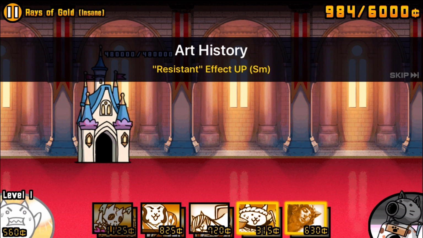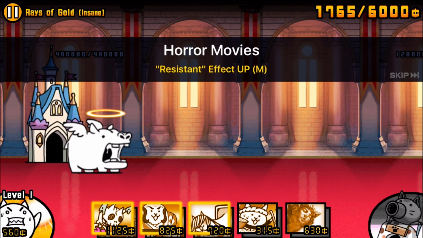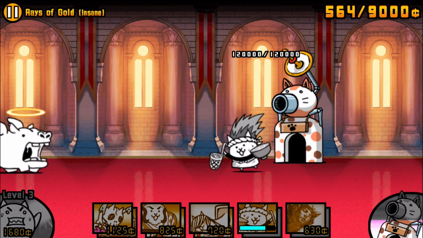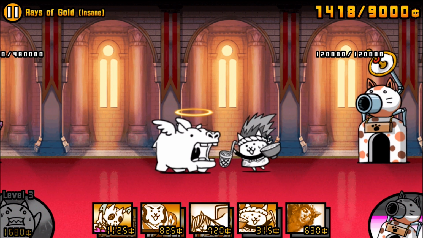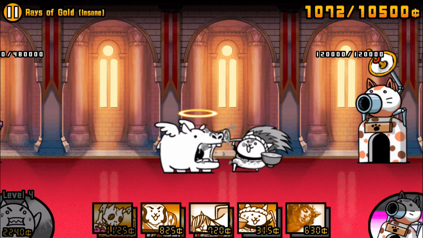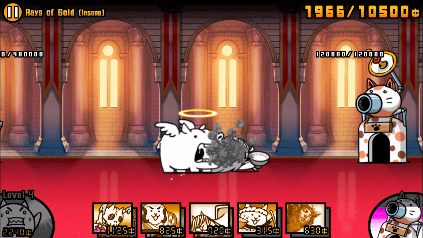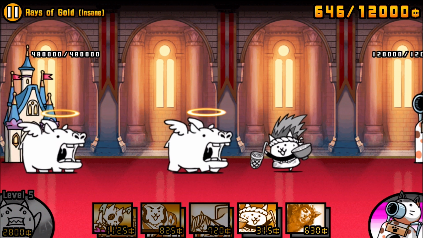So the Death Rock, the Art History, that's what gives us the Resistance effect, and then Horror Movies, which gives us the Mega effect. So I'm just going to send out the Ramen Cat right here, and you're going to see that it's going to tank this pretty well, actually. It's maxed out plus the 1, so maybe it throws off the accuracy just a little bit because it's like the +1 level to the 30, but it's close enough anyways. It's not maxed out to level 40, mind you, but it's still pretty good as it is.